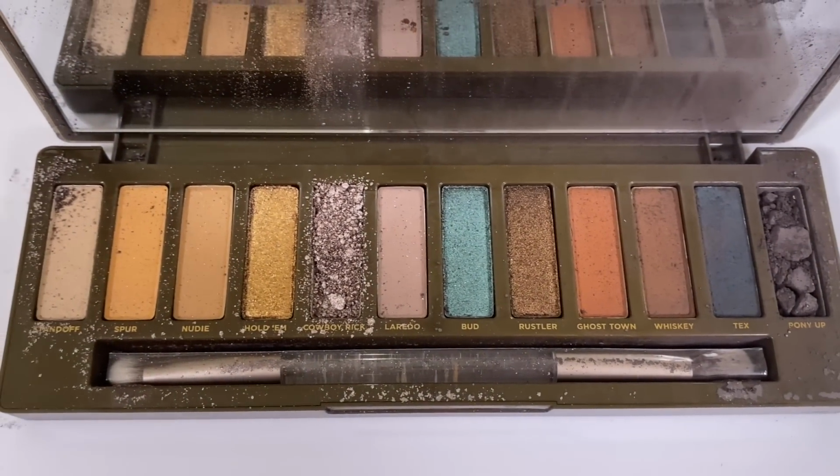So this is a $49 palette. It comes with a dual-ended brush. I also had to clean the brush because the bristles were just filled with the two shades that were shattered. But anyway, now I'm ready to dive in. Available at Ulta and Sephora on February 8th. I think I'm ready to call in the swatch model for that Team Truth time.